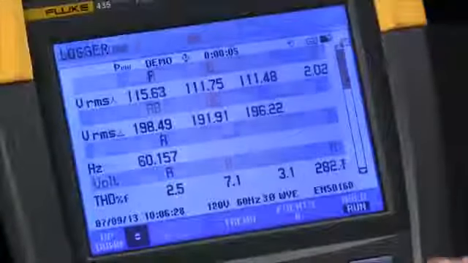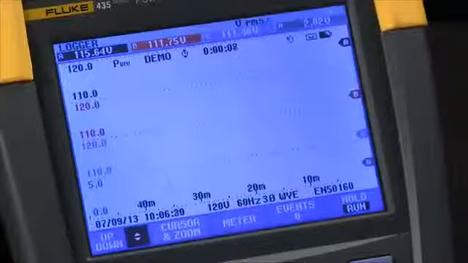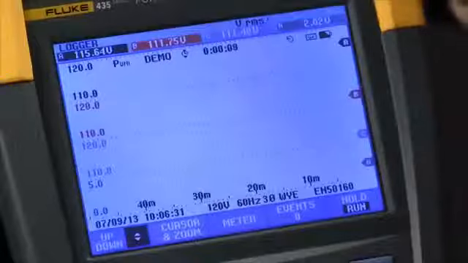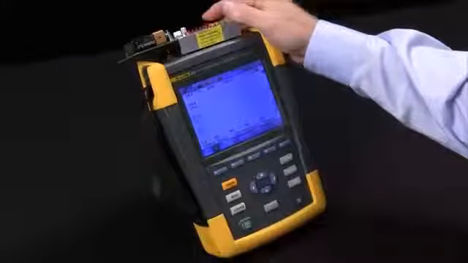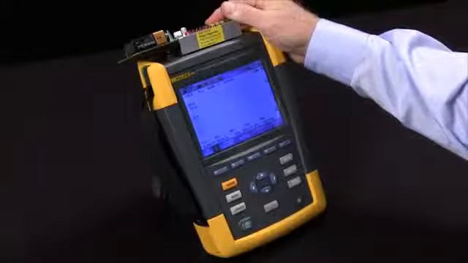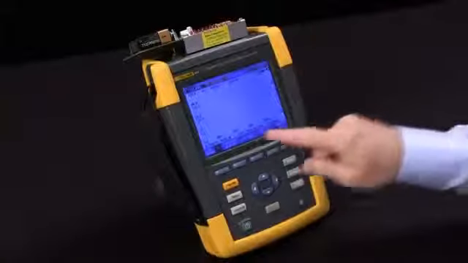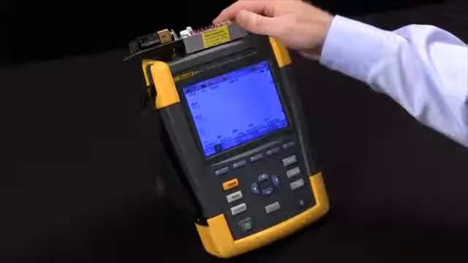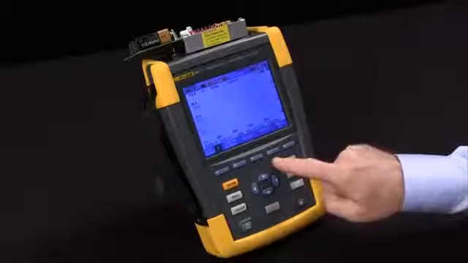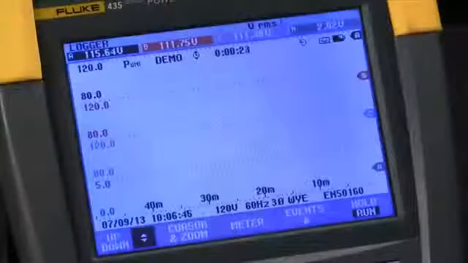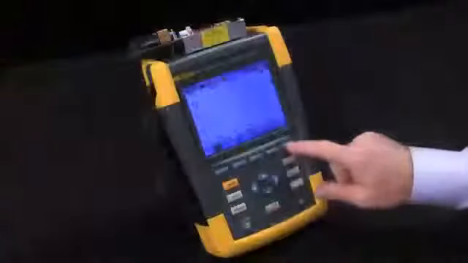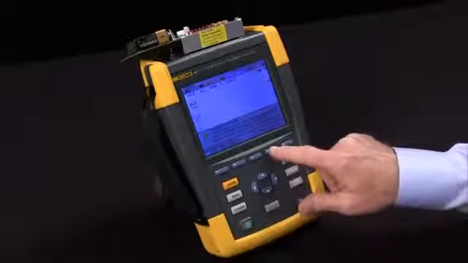We can see our trend by hitting the trend button and generate some signals with my button up here. Our time base is really slow right now, so we're not going to see events here, but the event counter does show we've got 7 events so far. I'm going to go ahead and stop the test, save the data.